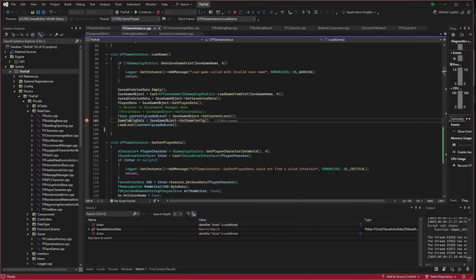And the reason we didn't hit this the first time, just so anyone who's not remembering what was there, is the main menu is loaded by just a direct call to this load level function. But we're going to hit continue now.